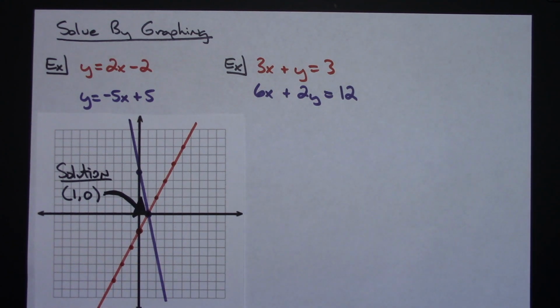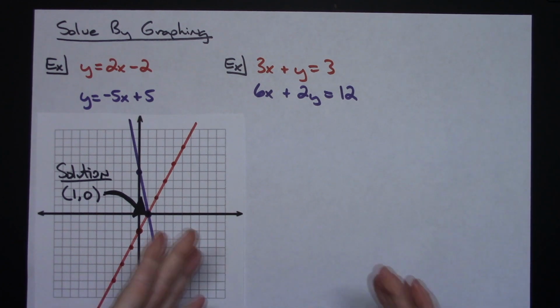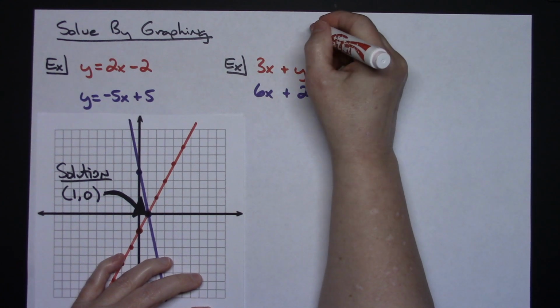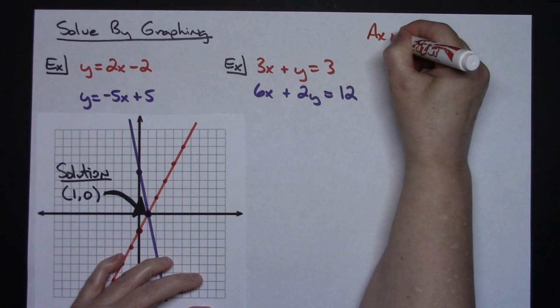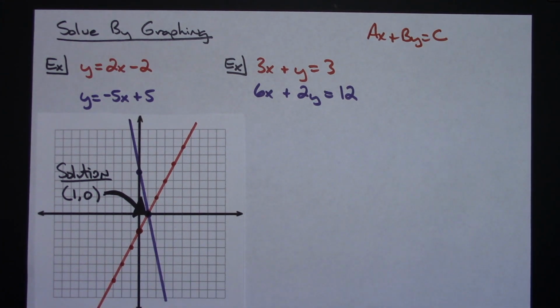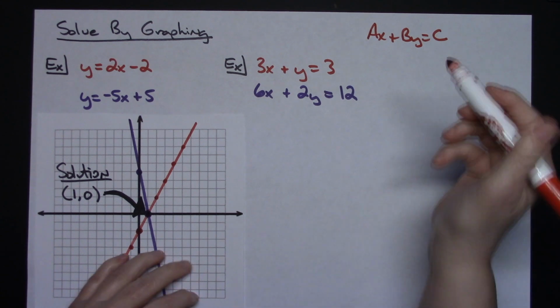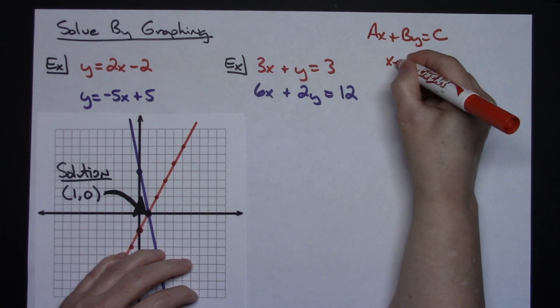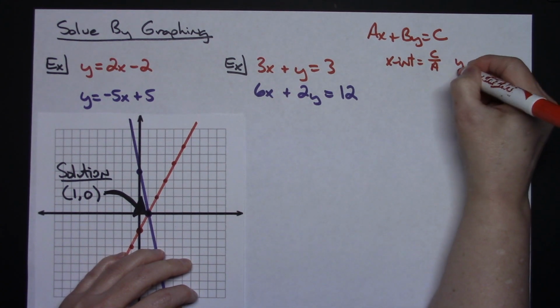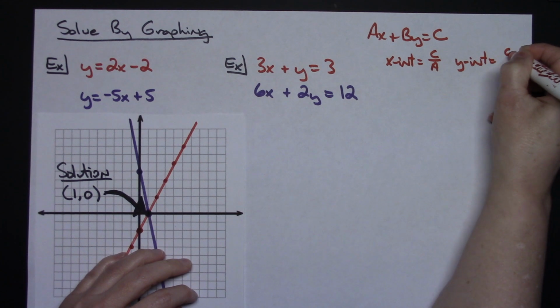Now let's do the second one here. These are in standard form. For the students that have been in my class, we do formulas for finding the x and y intercepts. So I'm going to go ahead and do that method here. We use our standard form as ax plus by equals c. I generally do not have my students solve for y and put it in slope-intercept form. Normally what we do is we have memorized that our x-intercept is the formula c over a, and we know that the y-intercept is the formula c over b.